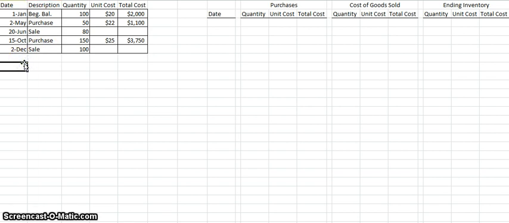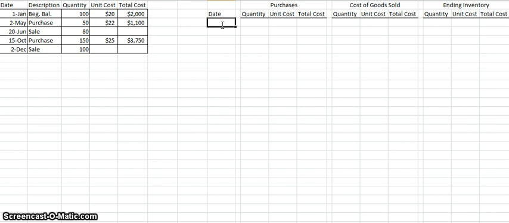So I want to figure out what my ending inventory is and what my cost of goods sold should be under a perpetual system. All right, I've set up some columns for us over here, and this is kind of a worksheet that I use whenever I work with perpetual. It just kind of makes the most sense. And I've loaded one of these, a blank one, up for you in the course so that you can use it if you like as well. So let's start and go through what we've got and fill in this information, see how this is going to work under a perpetual.